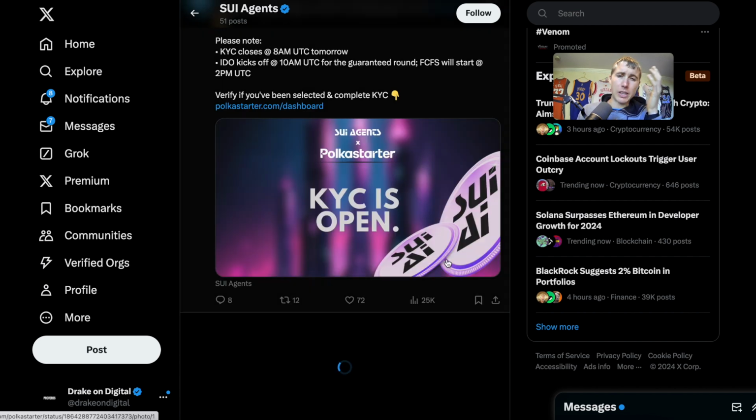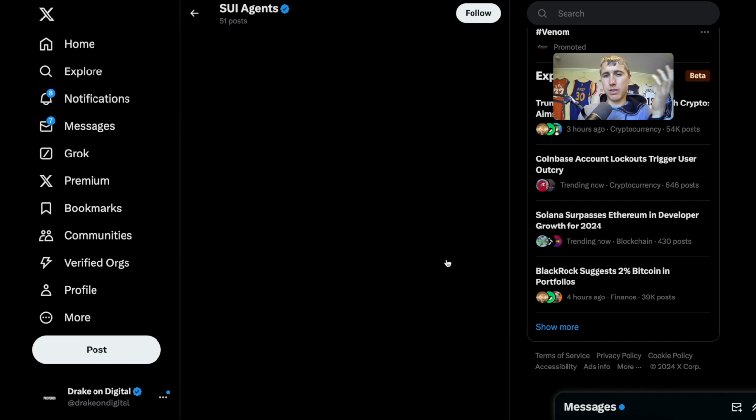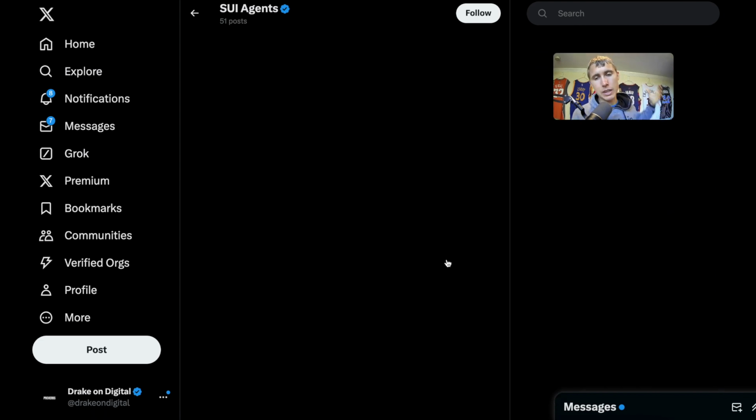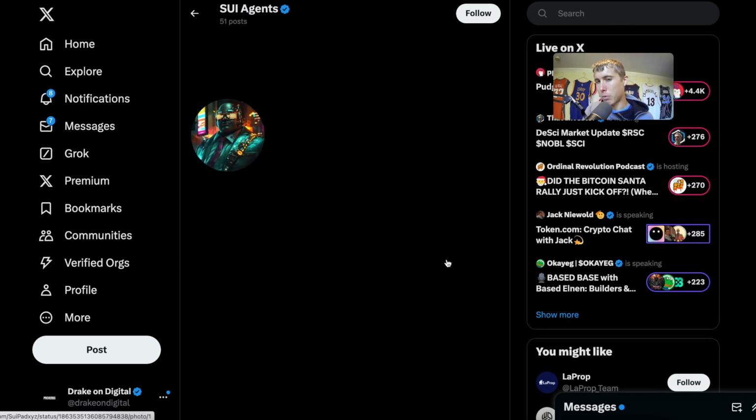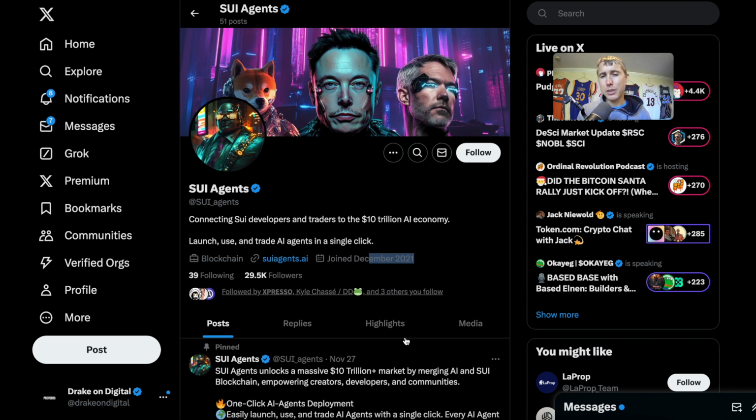And what this is telling me is either they bought this Twitter account or they're hiding something. And usually when I see things like this, why are you coming out now with a project now that the Sui price action is doing well? And then you go on the website, it really looks like a huge cash grab. It literally looks like a big cash grab to me. But again, hey, KOLs are going to do what they're going to do.